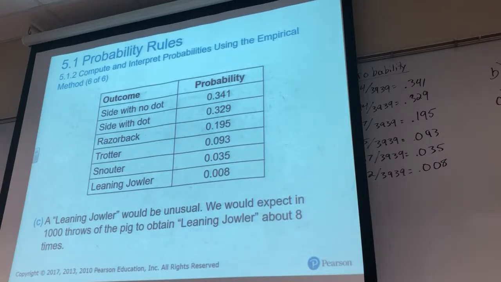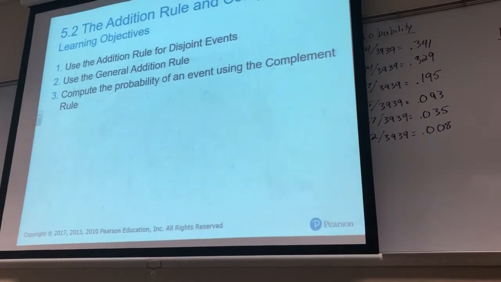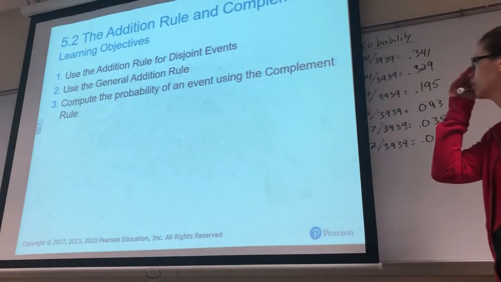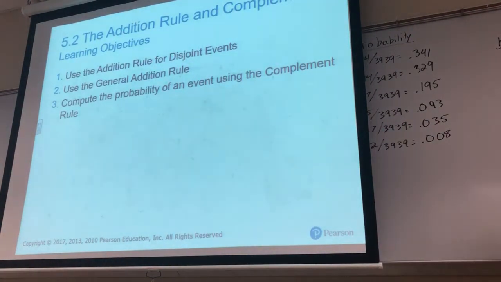5.1, but there's some aspects from 5.2 and 5.3 I want to talk about as well. So we're going to talk about addition rule and complements, and we're going to keep it pretty simple. If you took 105, where you had the addition rule and you had to subtract off the intersection, we're not going to do that. We're just going to keep to disjoint events, and that's all we're going to worry about with this one. We're going to keep it as simple as possible.